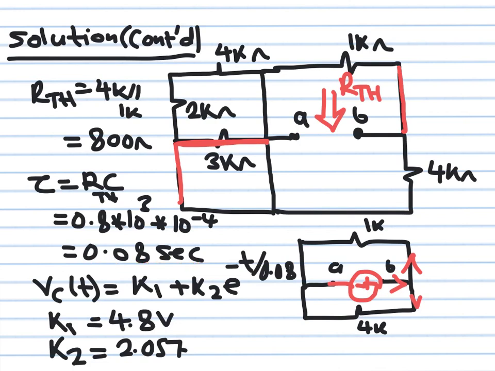Okay, so this is now the expression for the capacitor voltage. It's K1 plus K2 e to the minus T over tau. We can get K1 and K2 because we know that at steady state, the final condition, VC of infinity is 4.8. So if you put here T equal to infinity, you get K1 is equal to VC of infinity, which is 4.8. If you put the value at 0, the value that we got at 0 was 6.857. So this will be K1 plus K2, and you obtain K2 is equal to 2.057. Okay, so we got K1, K2, and we got tau. Then we know what is VC of T.